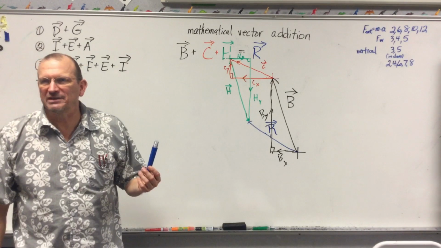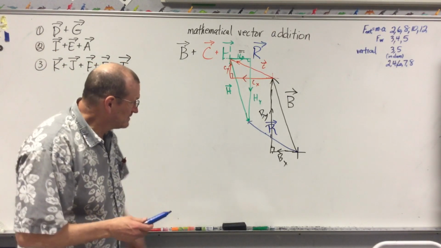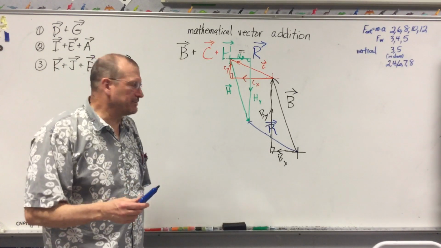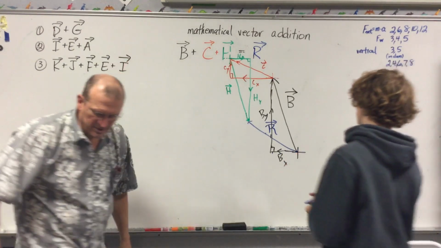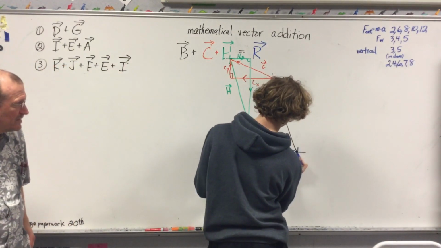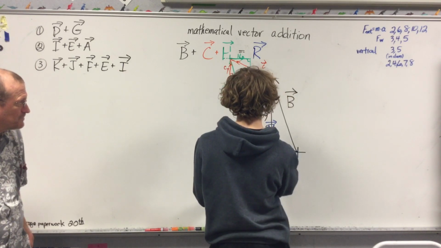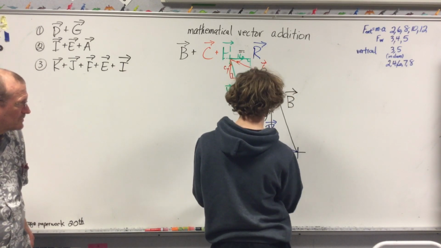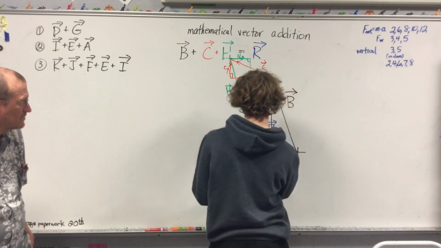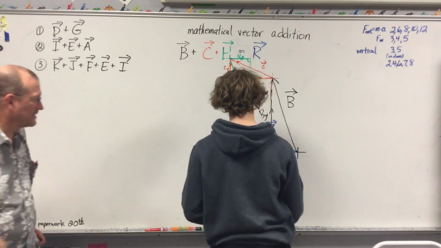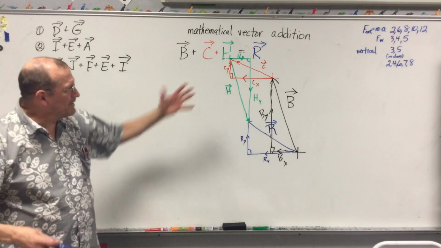Okay, one more. I need R broken down. All right, Hunter. And if you're looking at this going, I'm going to go right over the top of something, just run it right on the side of something else so we can see the blue color. Okay, excellent. All right. Now we got the whole thing drawn.